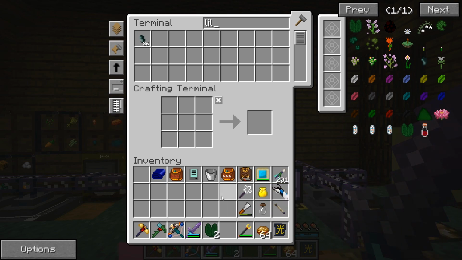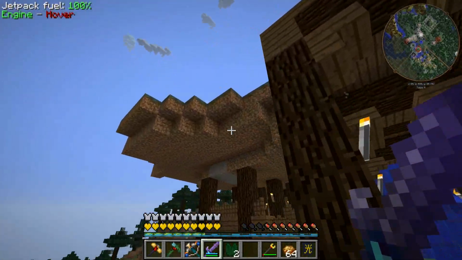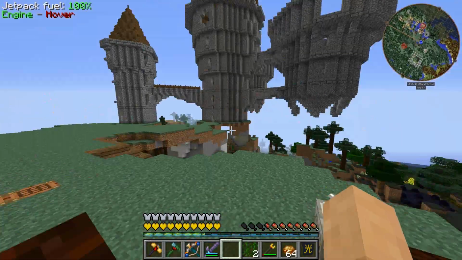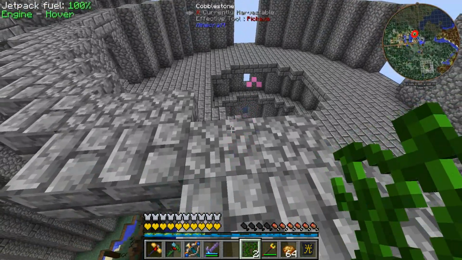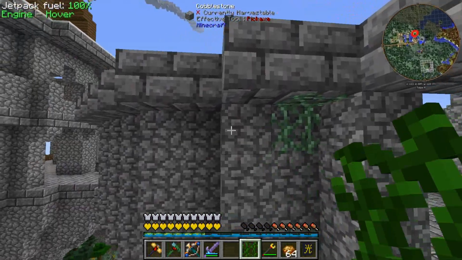So, let's get that, and these guys serve as shears. They do. Awesome. Okay, so let's take out these lily pads. We're going to get some vines, and we also need to do a couple other things, I'm thinking. I don't know how or all that kind of stuff, but I think for right now, let's grow these vines right here.